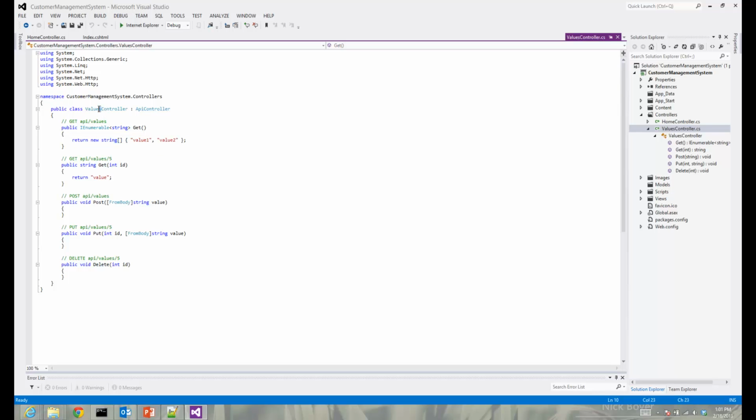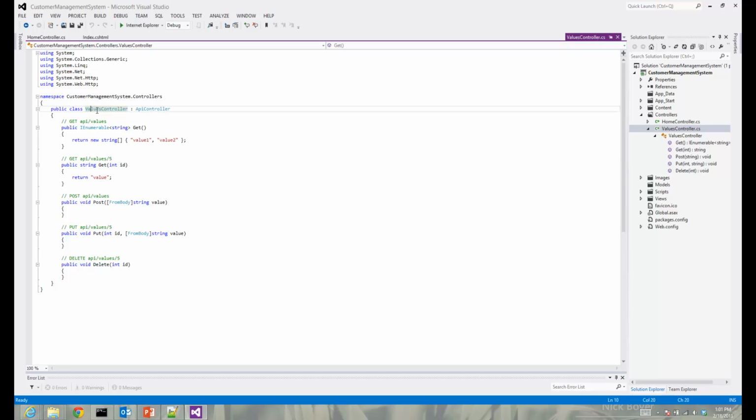In Web API, we're using something called convention over configuration. By our naming convention, we're going to configure what happens. So we have values. This could be customers, but in this case, it's just values, which is the type of data that we're going to be managing here.